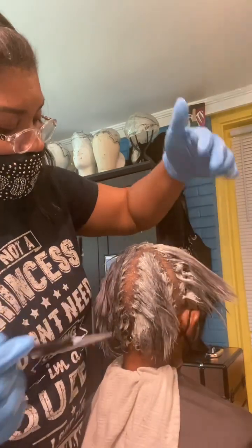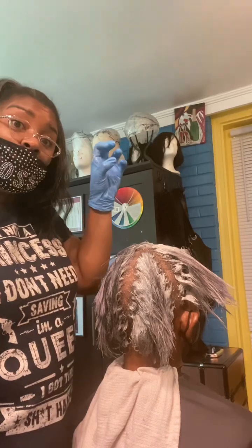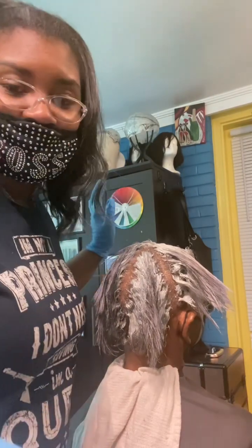I've been doing her hair for years, and she just started letting me experiment with like a super light lavender, but we about to go more so purple today. Yes. So I will show y'all that later.